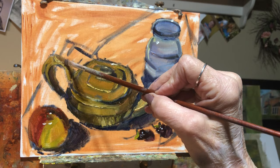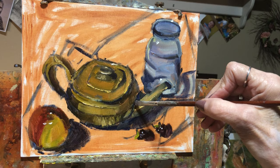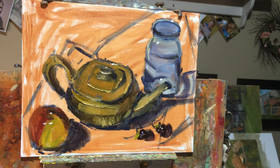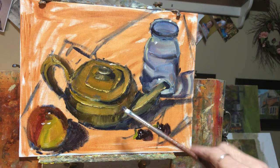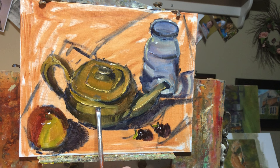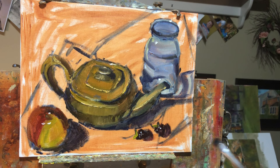Hopefully you enjoyed watching. Maybe add a little liner brush even, and put the bottom of that stem on. Just little things. But, you know, I could develop and develop and develop this pot, but I don't know how far I want to go with it. I want to try to suggest things like there's little lines there, but I don't want to. You know me, I always want it to be painterly and not explain too much. So I'm kind of liking it.